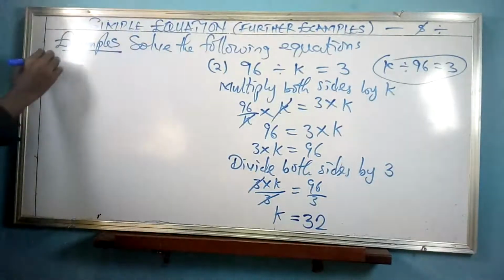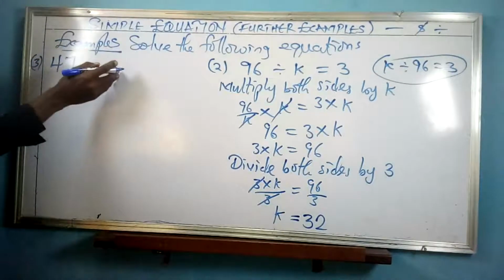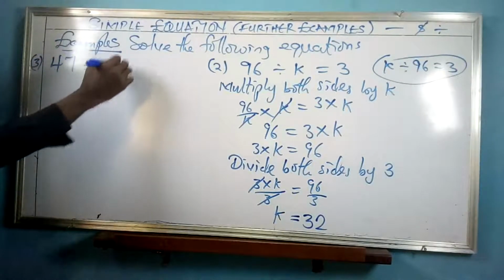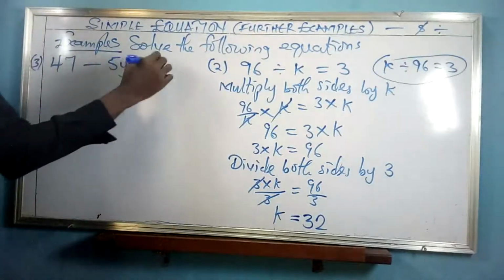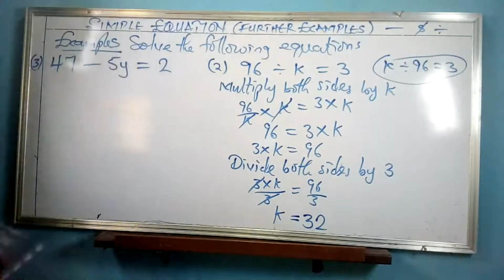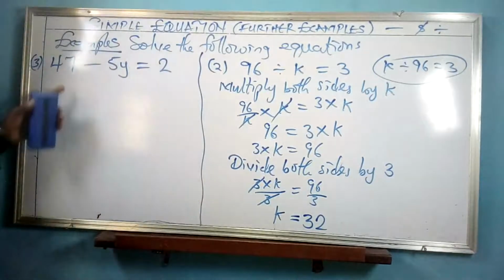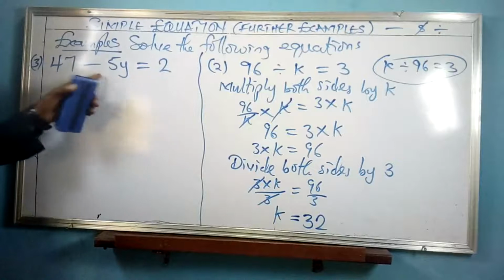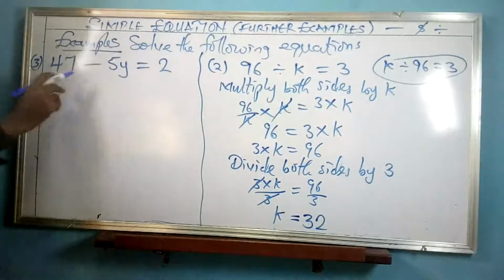Sometimes you might have it in such a way that your unknown will carry the negative, as well as still have the coefficient. Something like this. Let me try and read this so you don't be confused. Do we see this one now? This one does not even stand alone, it still has 5 as a coefficient. So what are we going to do here?